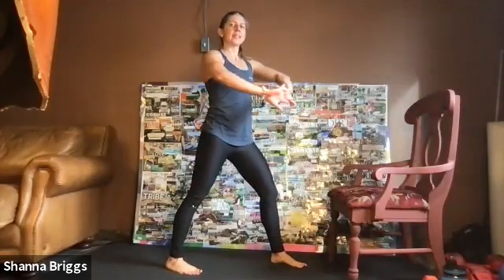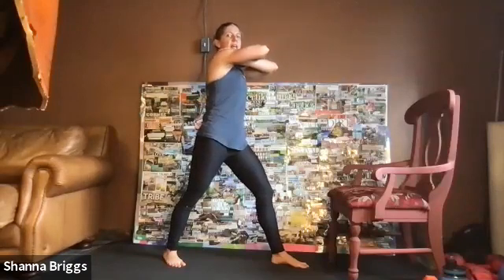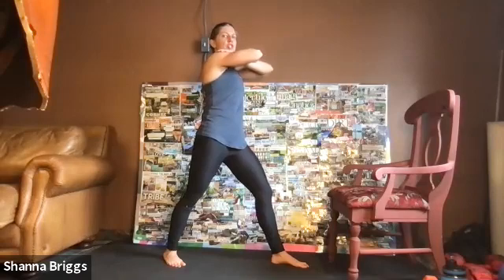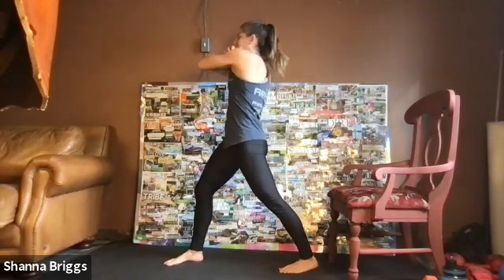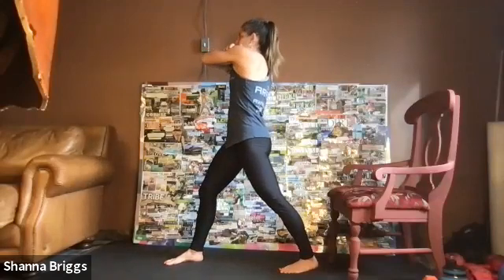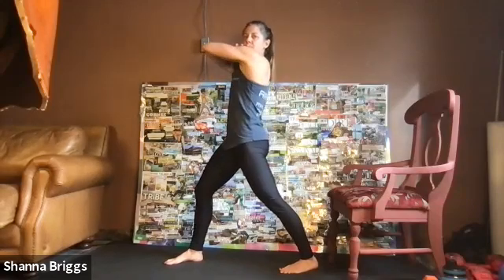All right, so for the stretching, we're going to stand in a staggered stance again, driving the hip forward. Interlace the hands as able — if you can come up to overhead, that's fantastic. Now we're just shifting the hips forward. If the overhead is too much of an arch in your back, go back to your I Dream of Jeannie arms. We're engaging those glutes and looking to open that hip flexor back up again — we use that muscle to hold that single-leg balance, so we want to lengthen that hip flexor back out. Let's go ahead and switch to the other side — turn your body the other way, either arms up to overhead or I Dream of Jeannie shoulders. Shift the hips forward, rotate towards the front. Squeeze those glutes, shifting it forward, opening up that hip flexor. And relax.